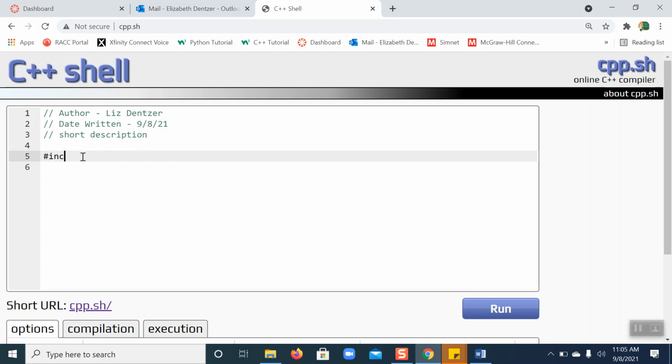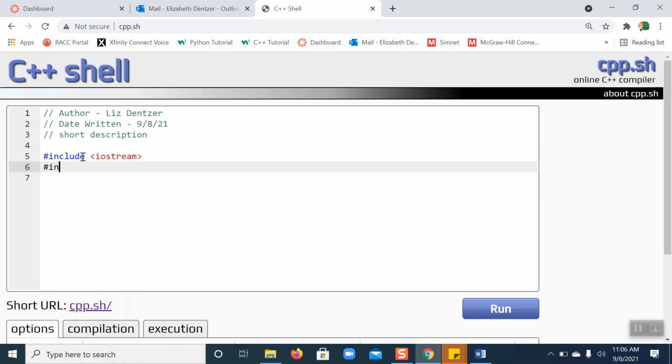So it starts with the # or the hashtag, whatever you want to call it. And these are files that come from the C++ library. C++ is a huge language with a lot of capabilities. And you only use or include into your programs the capabilities you need. So it makes your programs smaller once they're compiled. So I'm going to include IOStream. It stands for Input Output Stream. And this has your commands cin and cout stored in it.